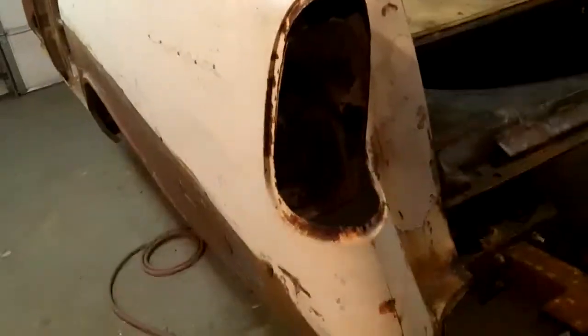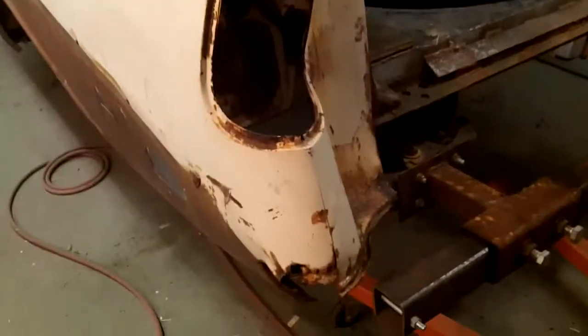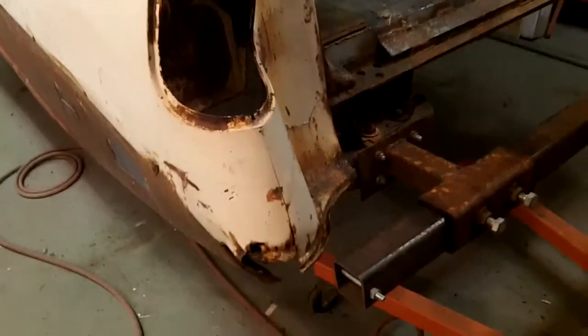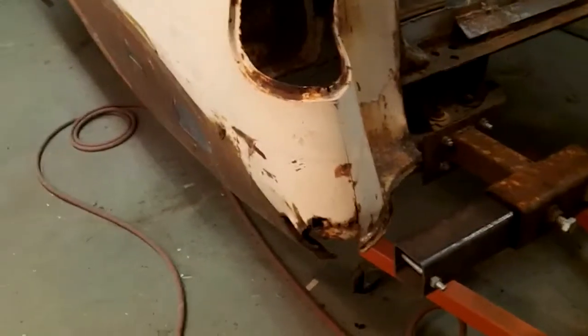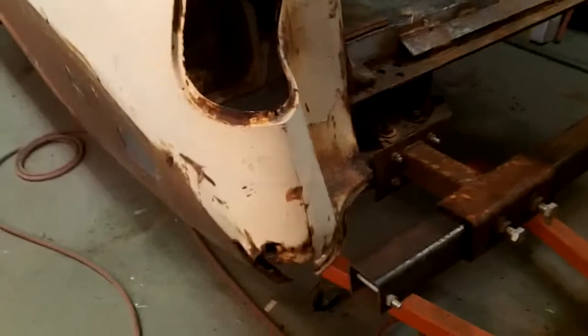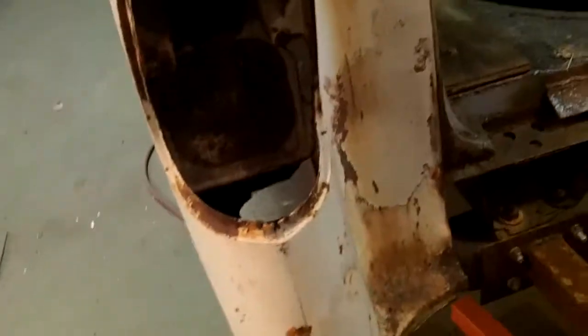And anybody who's ever looked at a project like this, you know that nothing's ever overnight. You know, I don't have the magic of TV on these shows that are on, and this is real life. This is wife and kids and mortgage and day jobs and all that crap. So this will take me a while, and that's okay.